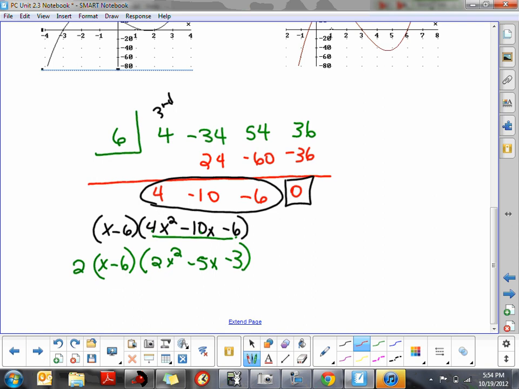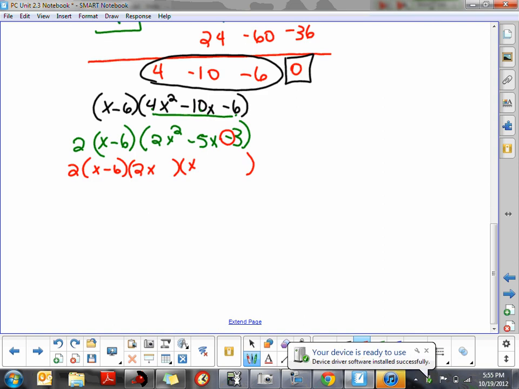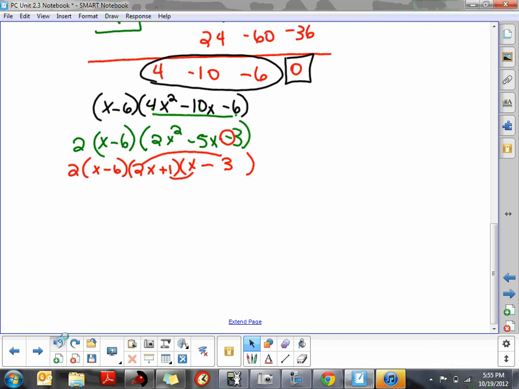Then I'm going to try to factor the trinomial into two binomials. So our 2x squared has to be 2x and x. Signs have to be different, so I know that one is plus, one is minus. I'm not exactly sure where the plus and the minus go at this point. And the only factors of 3 are 3 and 1. So I'm pretty sure I want the 3 to be negative and the 1 to be positive, because there's our negative 6x and there's our positive 1x. So I've got the factorization done correctly.